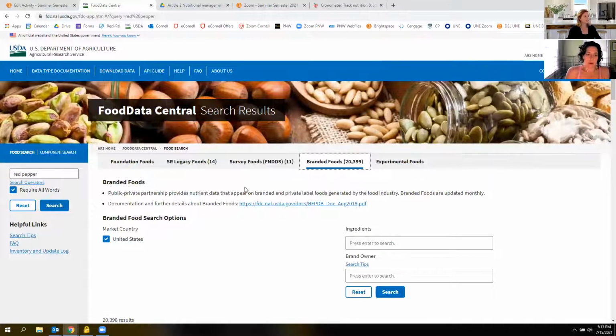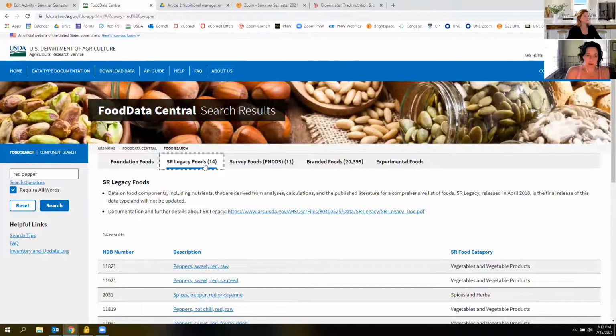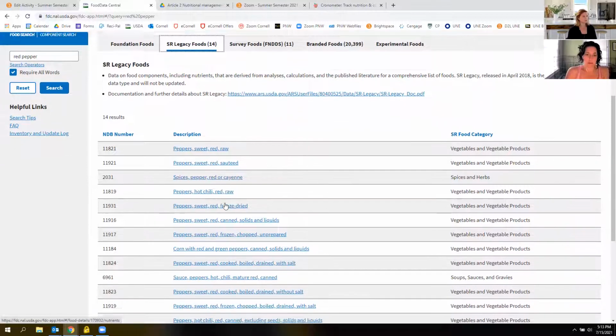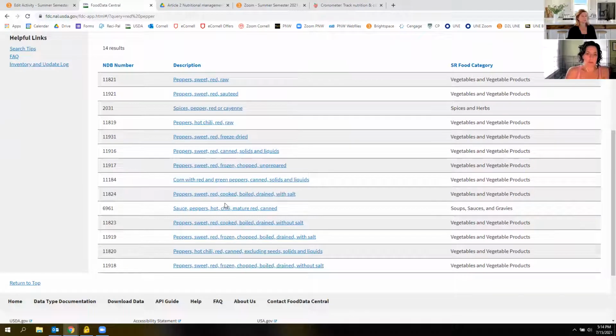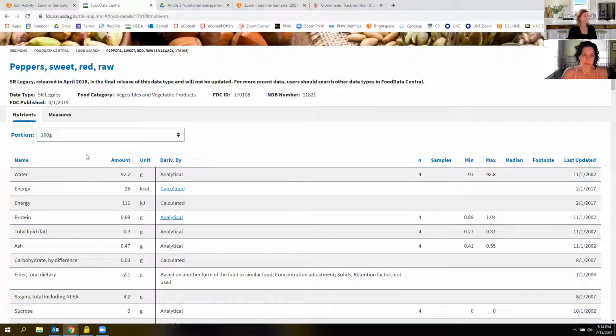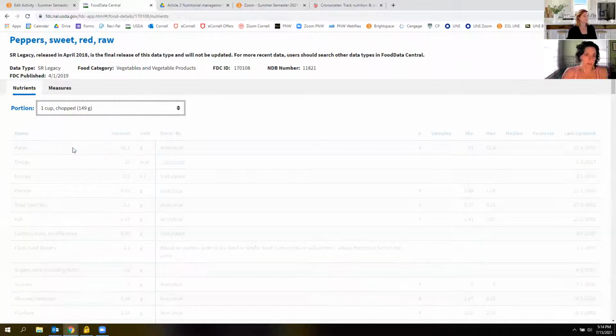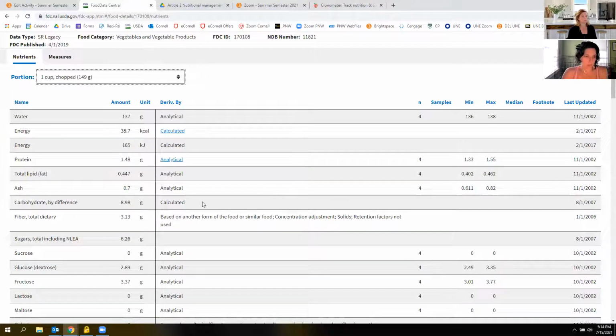So generally, if you go to the legacy foods, they're the whole food category. So you've got a sweet red pepper raw, or a hot chili pepper, cayenne pepper, spice, and so forth. So there's a lot less to sort through, and it's a lot less overwhelming. If you just go to red pepper, you're going to note the serving size, if you want to put a tablespoon into a dish, or have half a cup or something like that. You choose that, and then it'll show you the full nutrients.